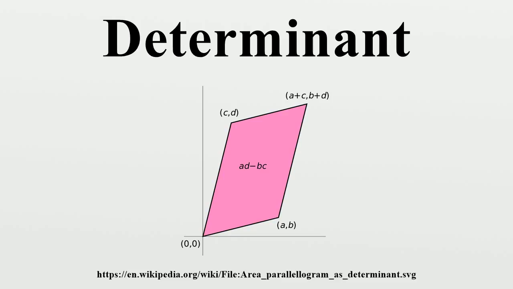Laplace's formula and the adjugate matrix. Laplace's formula expresses the determinant of a matrix in terms of its minors. The minor Mi,j is defined to be the determinant of the (n-1) times (n-1) matrix that results from A by removing the ith row and the jth column. The expression (-1)^(i+j) Mi,j is known as a cofactor. The determinant of A is given by the sum of these cofactors, and calculating det(A) by means of that formula is referred to as expanding the determinant along a row or column. For the example 3 times 3 matrix, Laplace expansion along the second column yields the following.